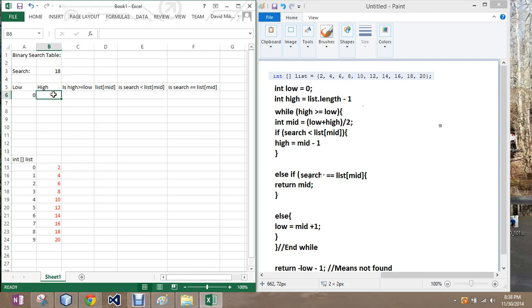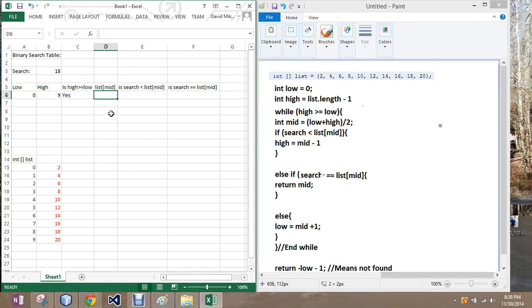Our high is going to be the list.length minus 1. So in this case, it's 10 minus 1, which is 9. So our while loop is going to run while high is greater than or equal to low. So in this case, yes, high is greater than or equal to low right now.